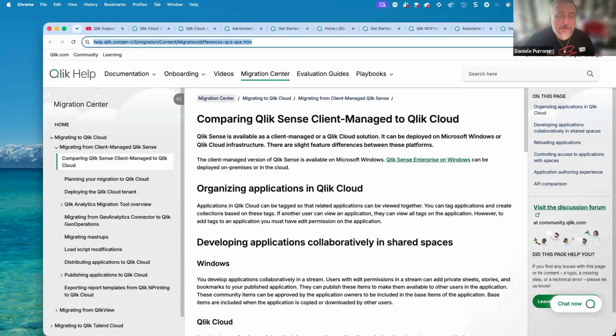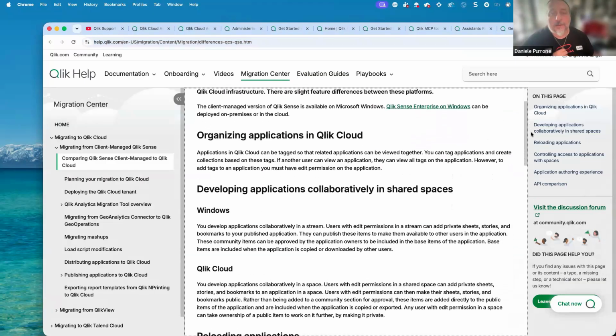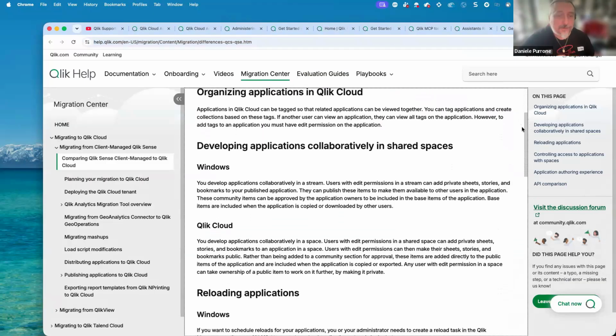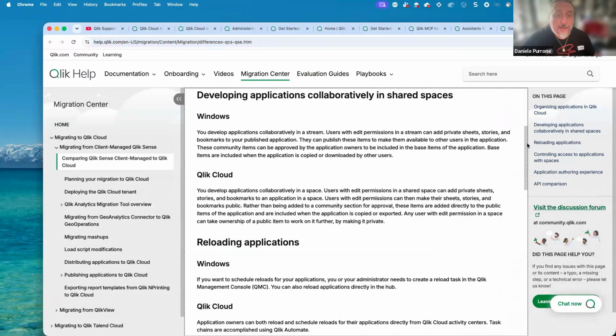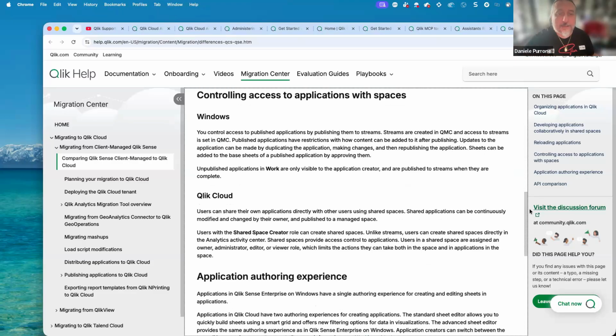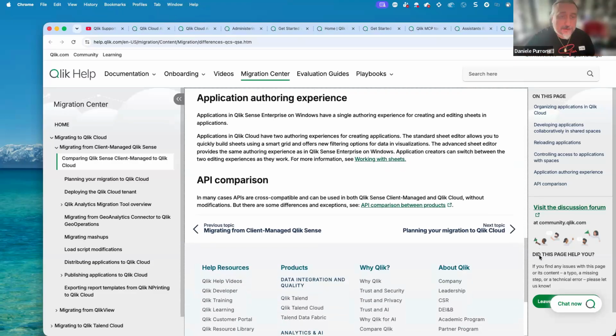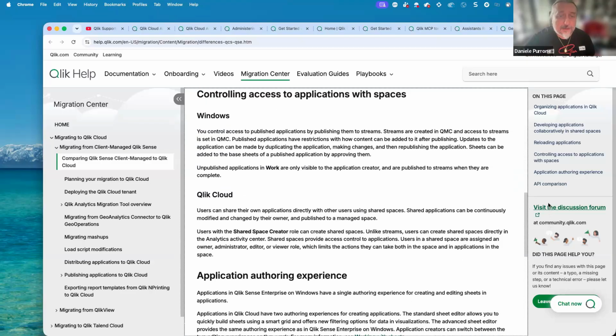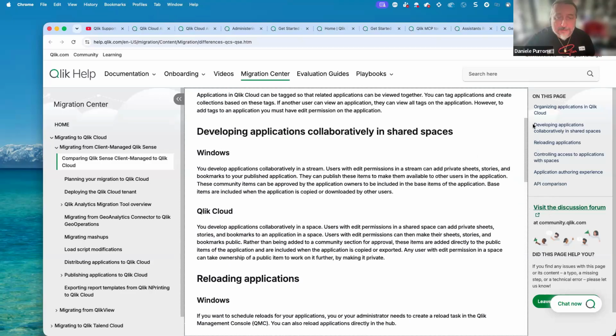So to make it clear, when we created the administration interface for the cloud, we used a completely different approach than the one we had on the client managed version, a more modern, more efficient one. At the beginning, it was also a lot less granular when it comes to permissions. We have started adding the opportunity of adding custom roles. We are constantly upgrading these. There are going to be more changes coming concerning spaces in the near future.